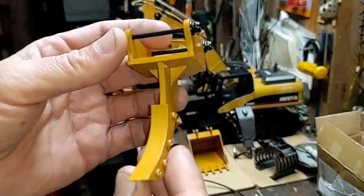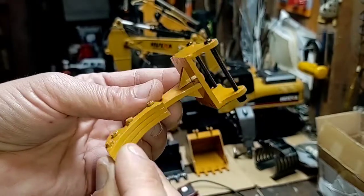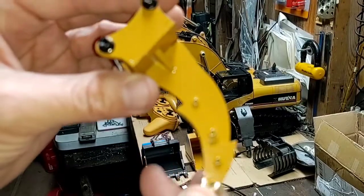Not too shabby, all in all. Definitely seems very solid for what it is. Bolted together. A couple individual pieces all sandwiched there.